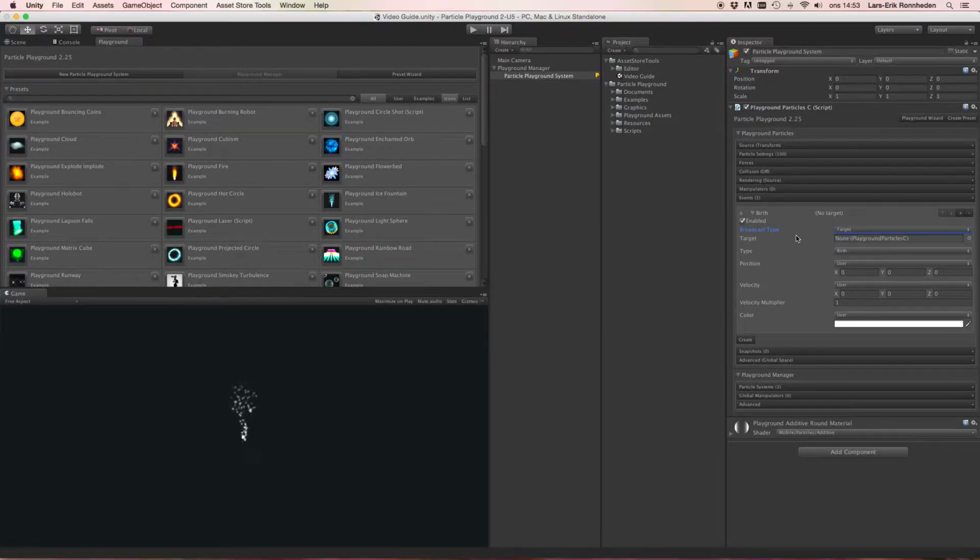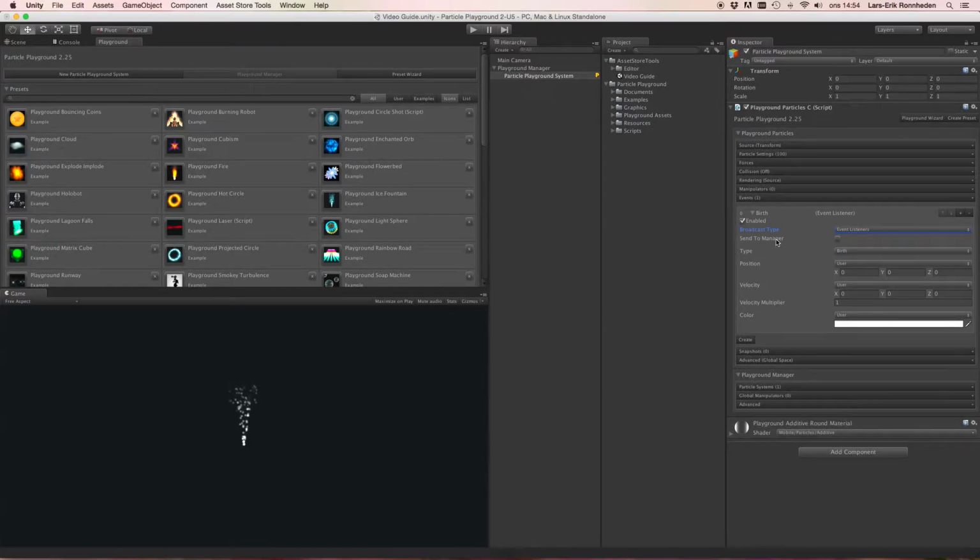And what an event actually is, is a way of making particles talk to other particle systems, which is named as a target here. Or any game logic, you may have to listen to what happens to particles during runtime, and that is the event listeners.